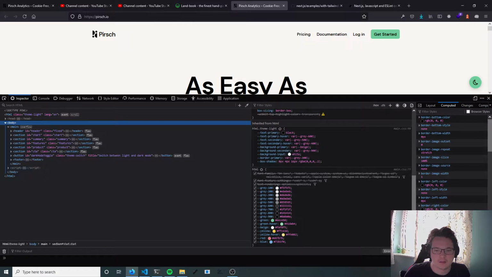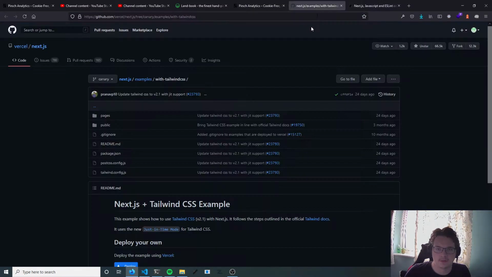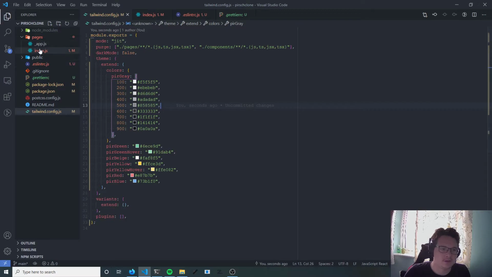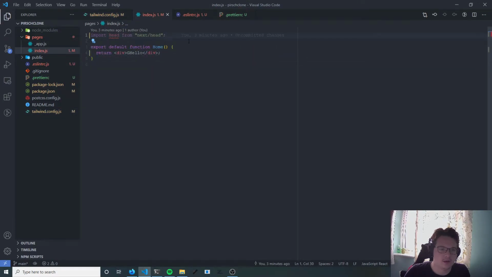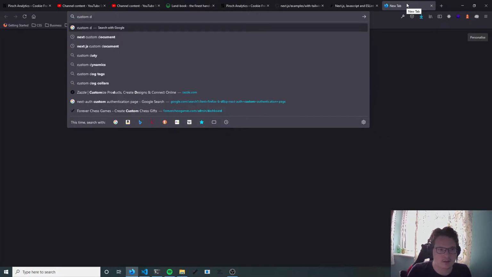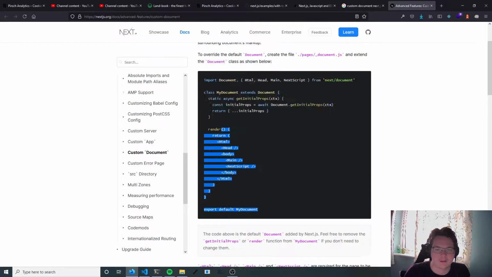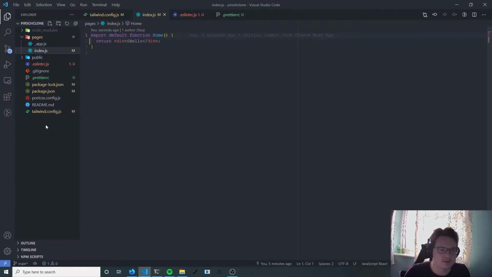And I think this background is like this beige color. So let's do this. If you're using Next.js along with me, then that is great. Just make yourself this custom document Next.js, just search for that, and from the docs, literally just copy their custom document.